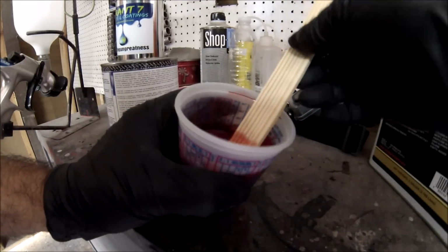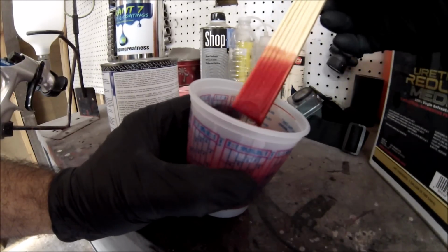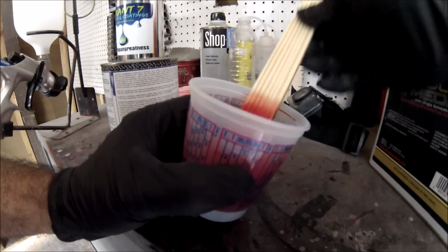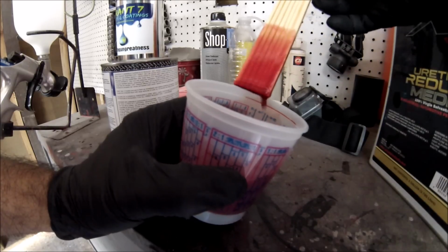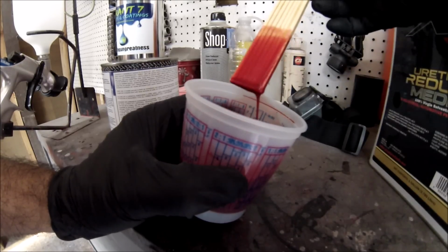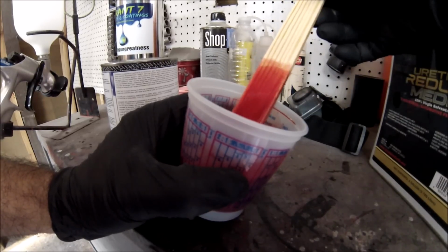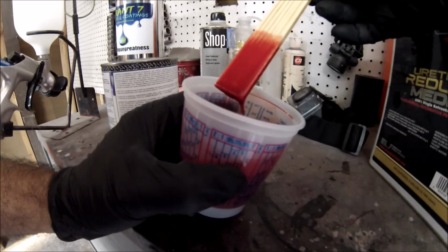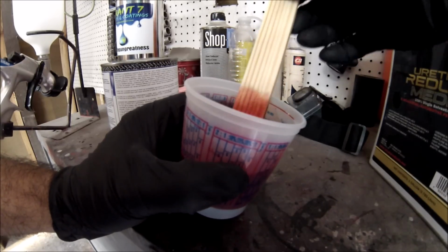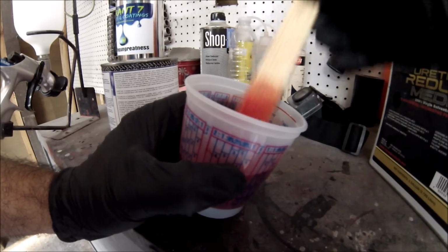Alright guys, the way I'm looking to see how much candy I need is with the stick. Once I pick it up, I'm looking at the amount of coverage, okay? And the time it takes for it to run down. Now when I pick it up, the coverage is excellent right now. So that means that this candy is ready. Now if I keep on adding more candy, it's gonna start getting darker and darker.